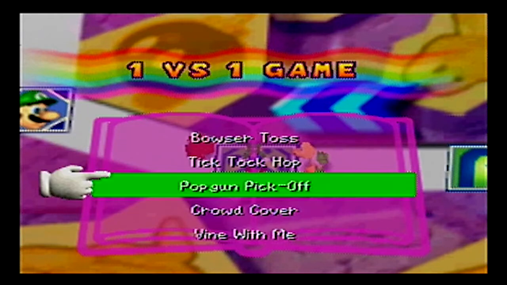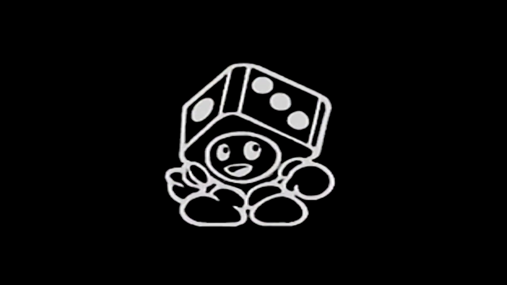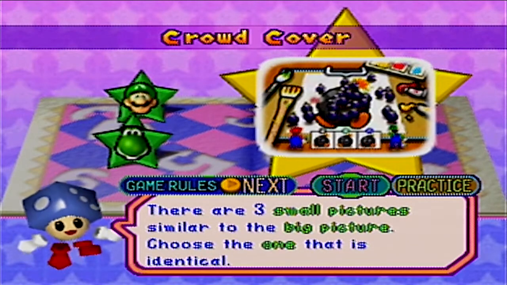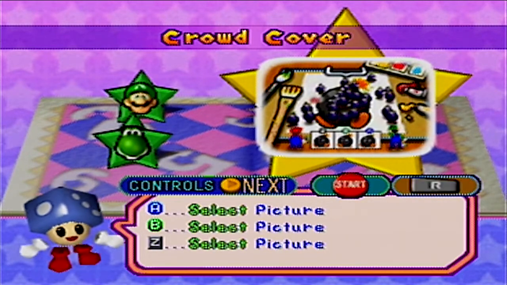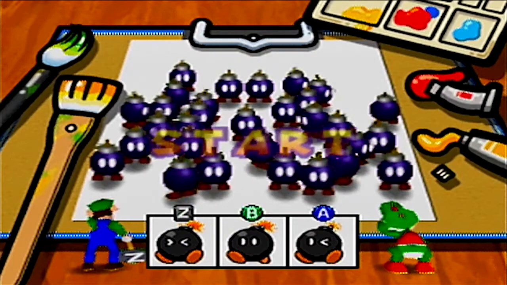Alright, let's see. We haven't done many dueling games, so this is good. Crowd Cover. Did we do this one yet? We might have done this one. What happens if you lose this? Money. Oh, this one. Okay. I remember I messed up on this one. In this one you want to wait till enough of them move and select the correct picture that's actually behind them. The number of characters will decrease. You want to be quick.